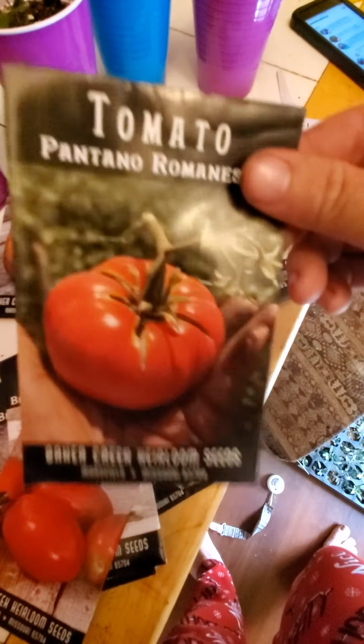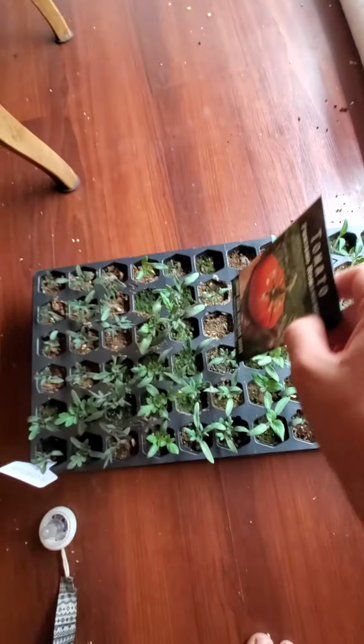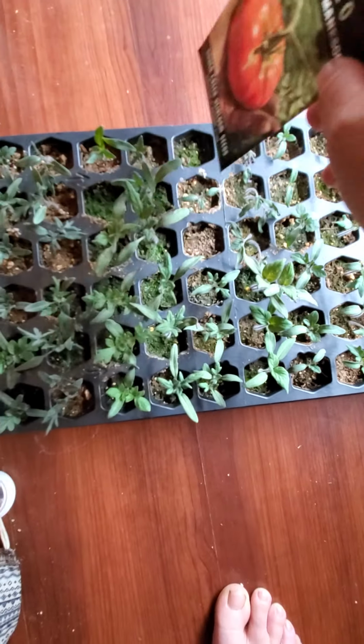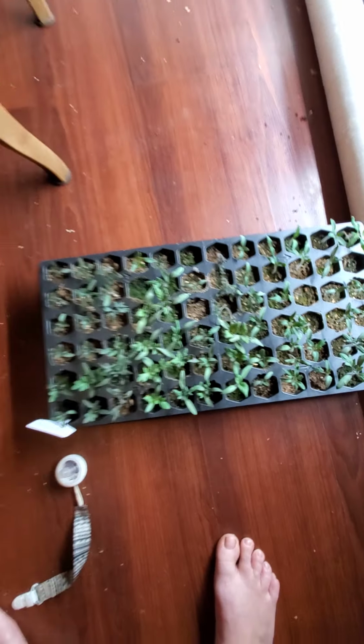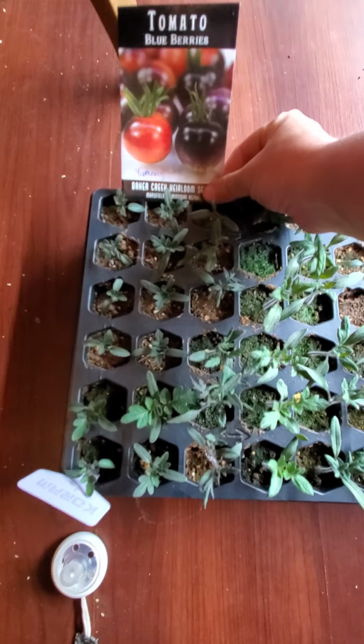And then here, this one I don't think it's actually doing very good. I think it's one of those that had the really low germination. So it's either this one or this one. And I don't know that we will try to grow it again. But clearly, the little baby tomatoes, that's what the first 3 rows are. Clearly they're kicking butt and taking names.